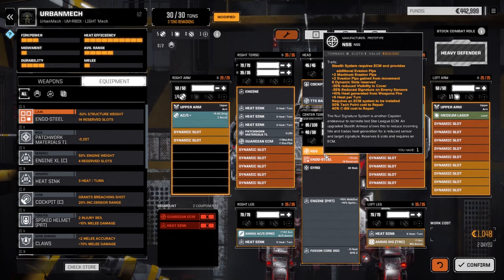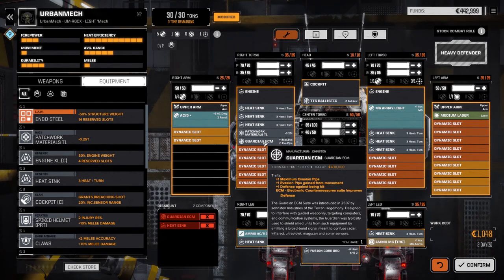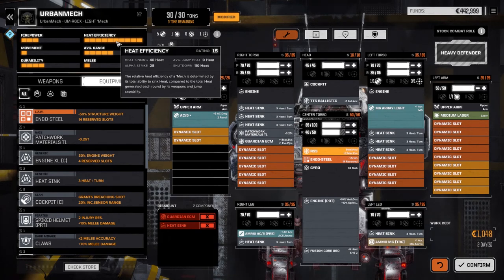It's going to give us an extra 2 evasion. And this Guardian gives us another 1, so it's going to give us 3. Plus 1 defense against being hit. This gives us reduced visibility and cover. Generates extra heat, but right now we're really, really heat neutral anyway. Yeah, we got tons of heat sinking, so I think we're fine.